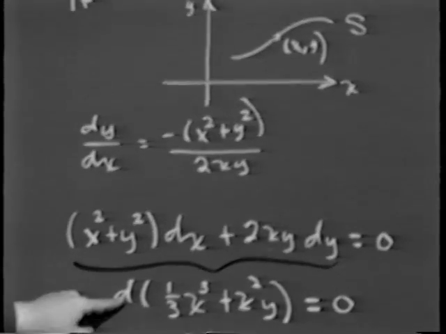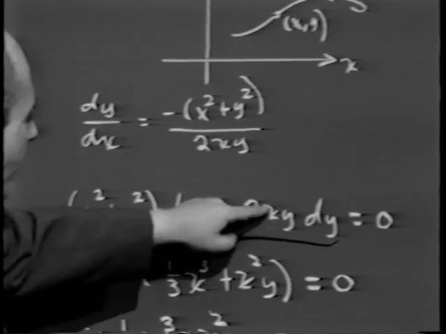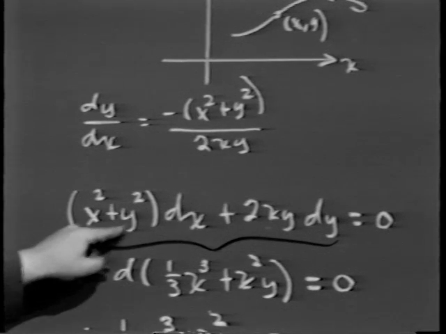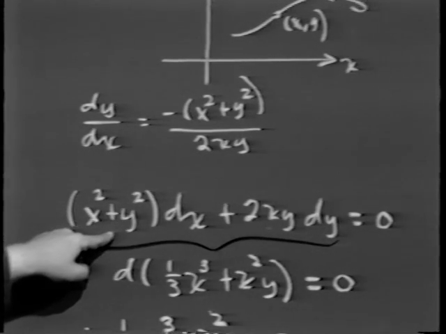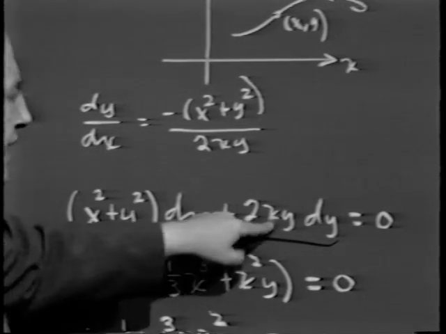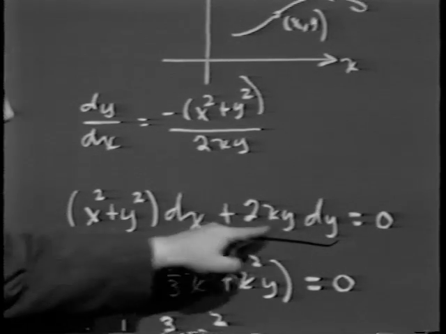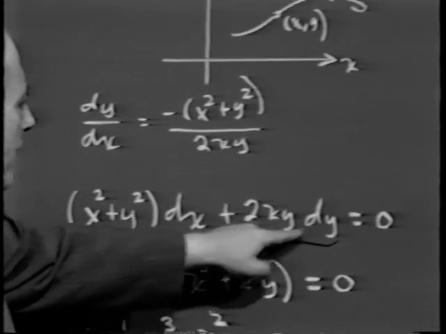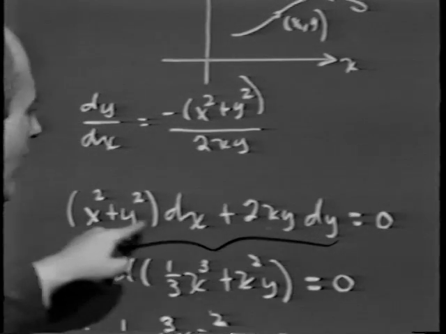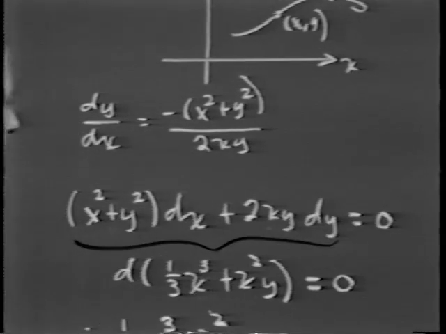Now, without going into this right now, suppose I just happen to have a very quick eye. Well, in fact, before I even say that, let me point this out. We've had problems like this in part 1 of our course. The main difference was that we could separate out the variables. We could get the x's and the y's separated. Remember now, y is implicitly a function of x here in this expression because of the equation. See, x and y are no longer independent when we equate this to 0.